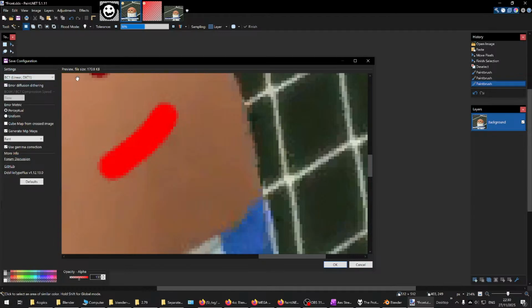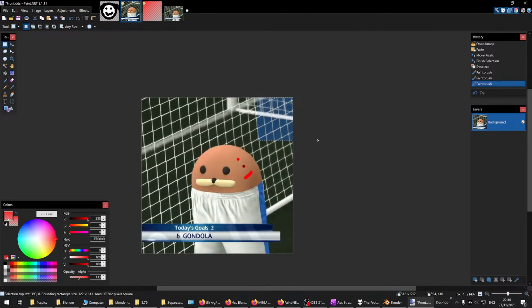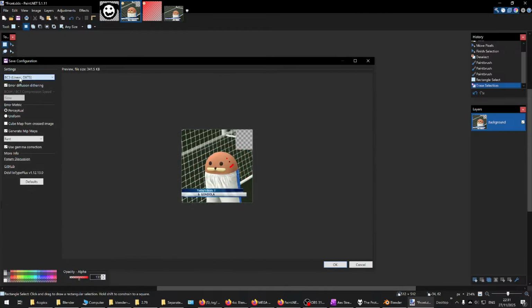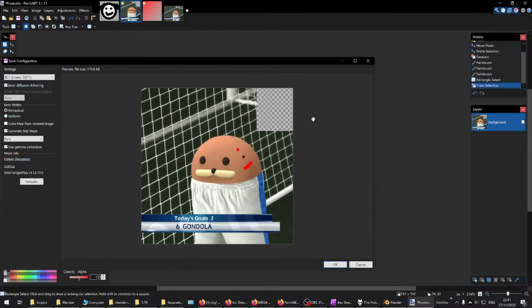So you don't lose quality, even so it's half as big. You only lose the support for semi-transparency. And again, you don't lose support for transparency. You still have transparency. If we grab this part here and delete it, and this is transparent, you can save DST1, and it's still transparent because it supports it. You do not have semi-transparency.